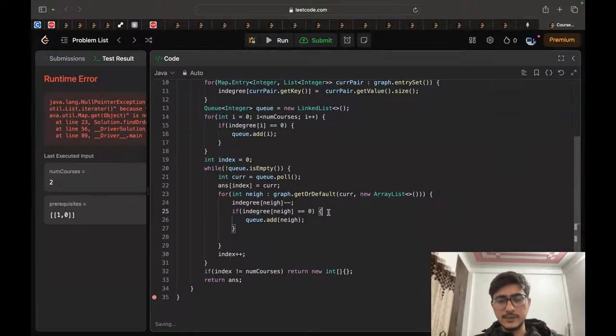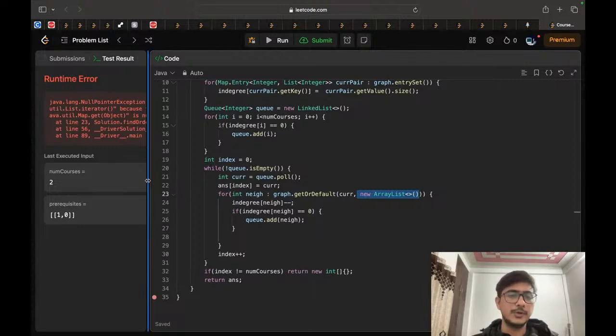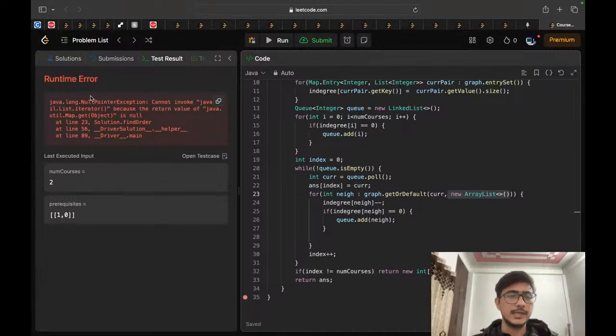So this will return, if the current is present in our graph, the neighbors of the current. Otherwise, as a default value, it will return the empty array list. So in that case, we will not get this null pointer exception. We were getting a null pointer exception for this test case.